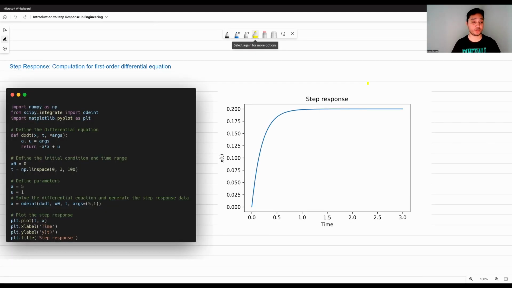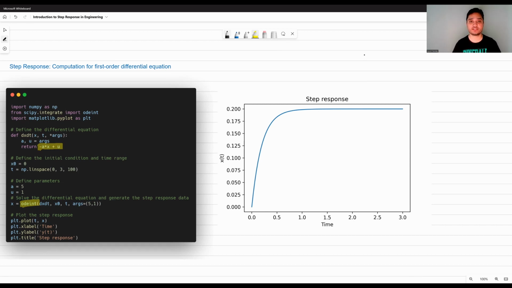So this is the first computational example of the same differential equation that we just looked at above, but now we can use Python tools to solve the differential equation so that we don't have to worry about solving it by hand. So here I've written down that differential equation and then solved it using the Python ODE function. And it leads us to the step response, which is shown on the plot on the right-hand side.